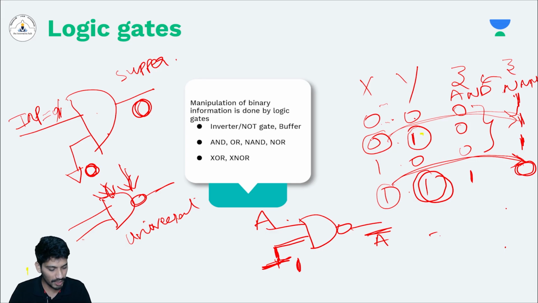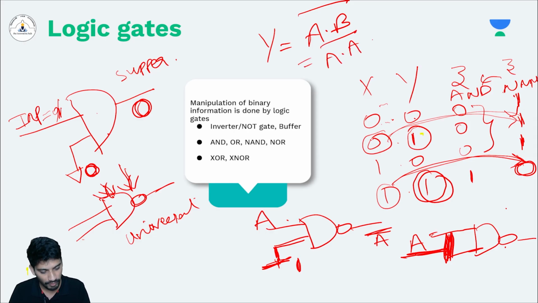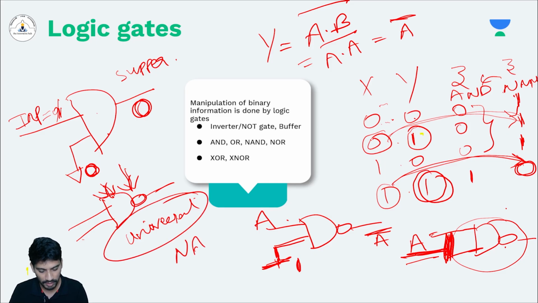There is one more way you can do the same thing. Just connect the same input to two inputs of the NAND gate. So what will happen? What is the equation of NAND gate? Y is equal to A dot B whole bar, right? What I did, I connected A and B together to A. So A dot A whole bar, which will give you A bar. This is what we want, right? We want an inverter using NAND gate. So we achieved it. That's why we call NAND a universal gate.